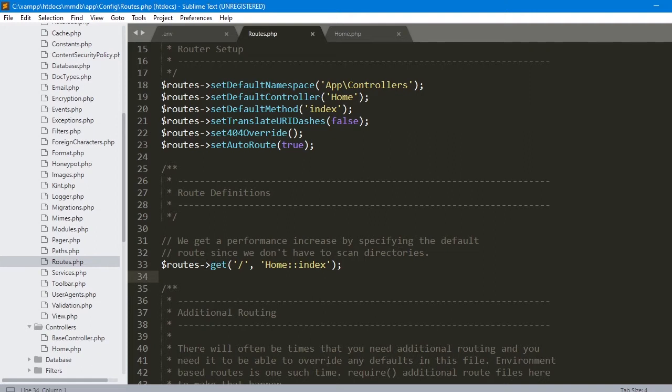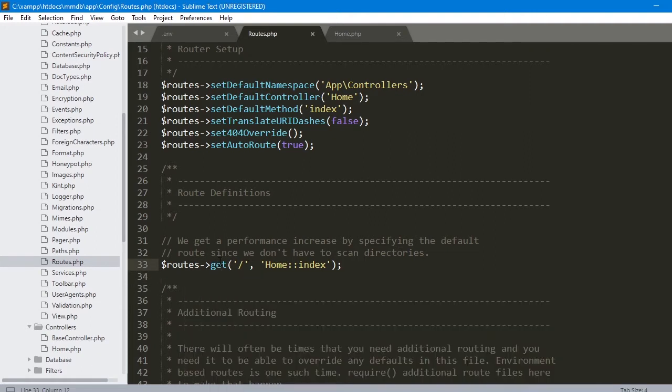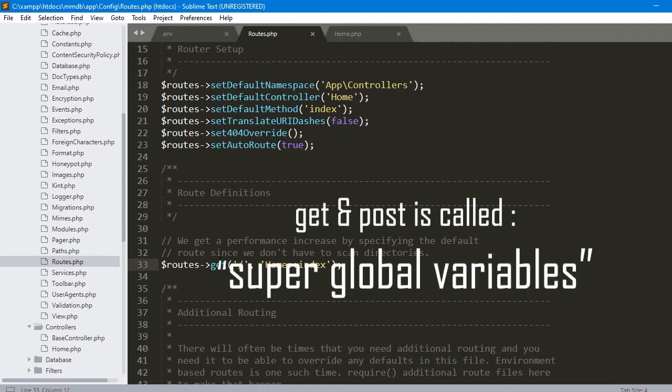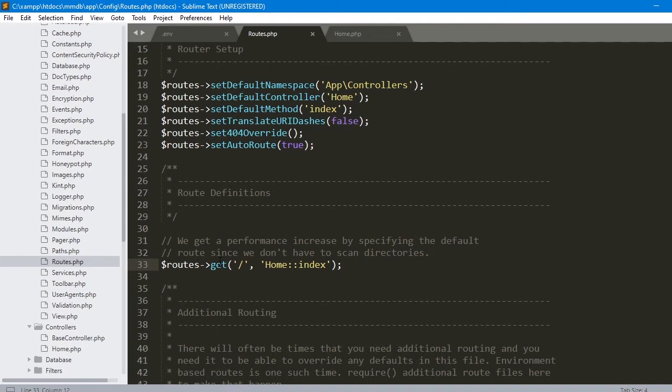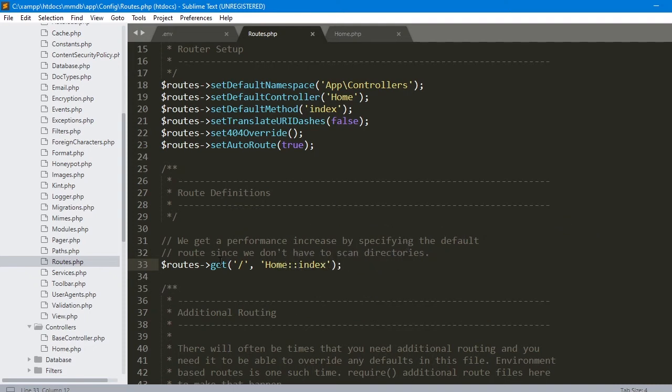If you see over here, CodeIgniter uses the get method. We have something like get and post, and in CodeIgniter you can also use delete and put. Get and post are similar to what you have learned in your WWW class.